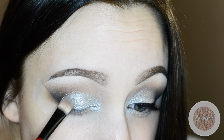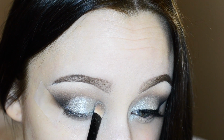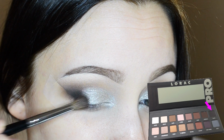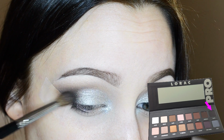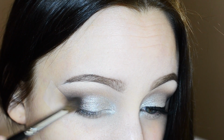This color also adds a little bit more glitter or sparkle to the lid, so it's really a pretty combination. I'm using my Morphe M200 and some of the black shade, and we're just going to start to blend in the shimmery color with the outer V just so that there's not a harsh edge there anymore. So just kind of use circular motions to blend those two colors together.